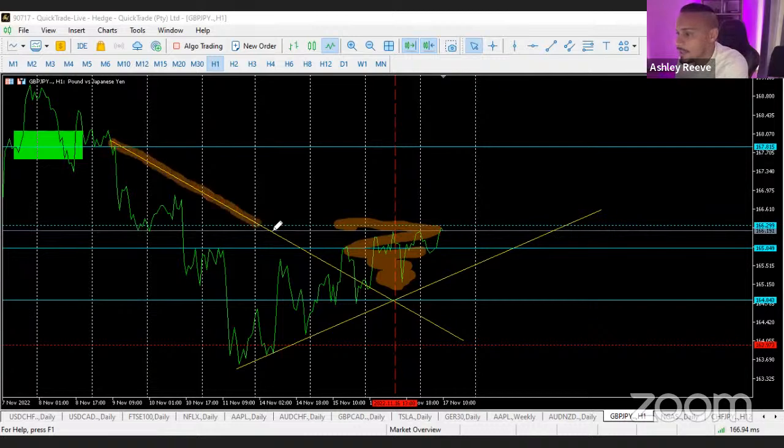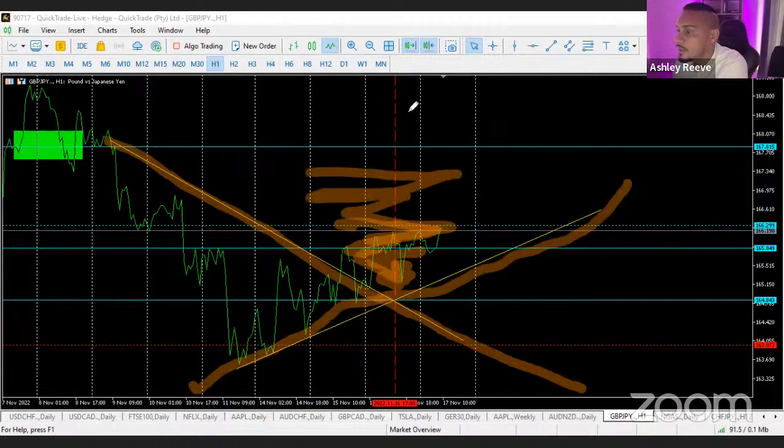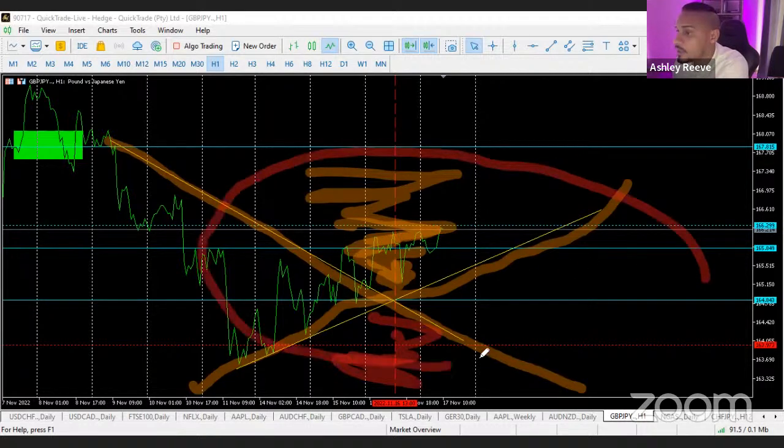This is the symmetrical triangle. But I want to alter this and say to you, learn to draw the cross. Because the cross reveals the buy zone and the cross reveals the sell zone. The symmetrical triangle doesn't reveal those two areas. Does it make sense, everyone? Everybody with me there?